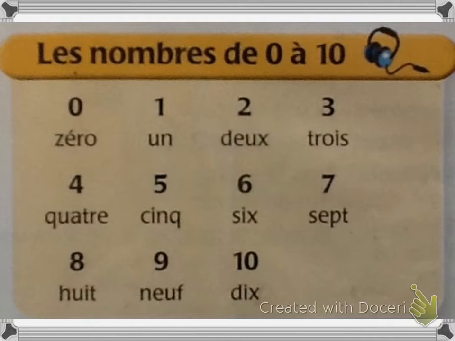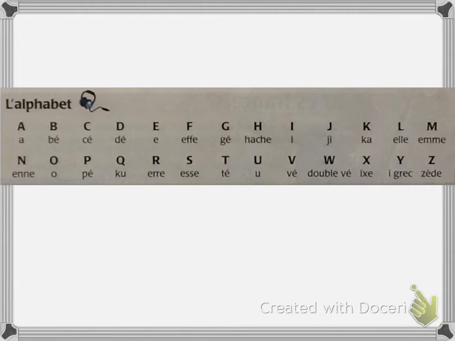All right. I wanted to give you the opportunity to hear a native French speaker. We are on the alphabet. My recommendation for you right now is to find a piece of paper and just write out the letters. So write something like A, B, C, D, etc. Because as I say these slowly, you should hear some letters that sound like English words. And you need to be able to say the letters. So you might want to write down those sorts of things. So again, you're just listening this time.